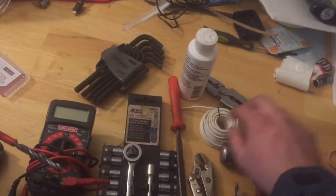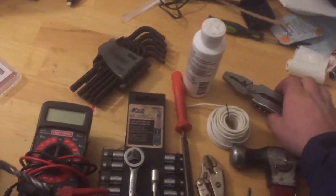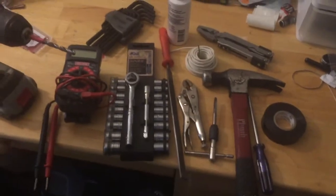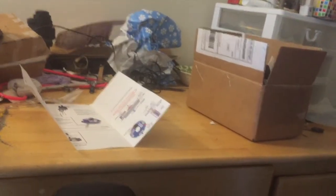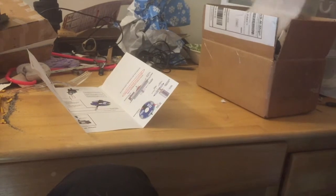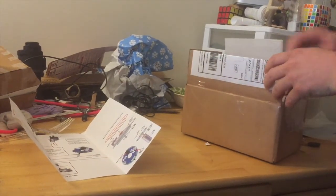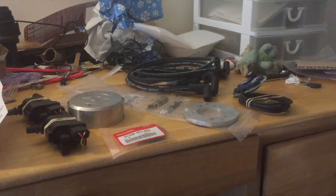You're going to need some wire — I'm using a Gerber to strip the wire with. And those are all the tools you should need to be able to install this. So here's our project today, which is to fix the motorcycle. I ordered from C5 Ignition a package for my Gold Wing.